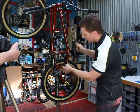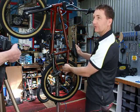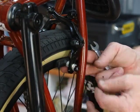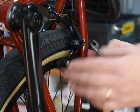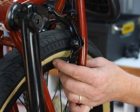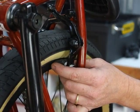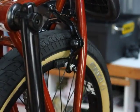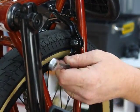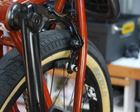On the brake pads, we want to get the pads running parallel to the rim. On these brakes we have a conical washer setup so that we can adjust the position of the brake pad in relation to the rim itself. So if we loosely hold it in the right position, apply the brake, the conical washers should do their thing, and keep the pad running parallel to the rim.